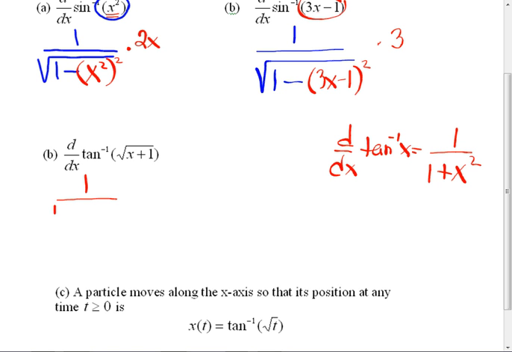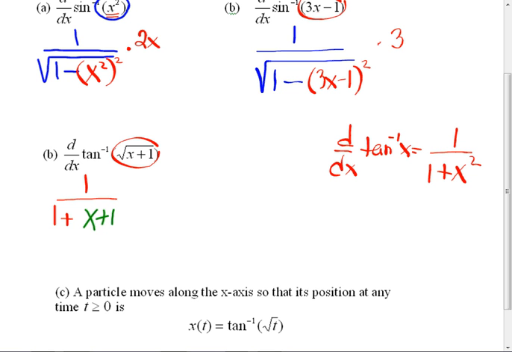It's 1, no, because remember it was secant squared. Okay, so it's 1 plus whatever this is, squared. What is that squared? Can I just go ahead and write it? It's just x plus 1. Or is that too fast?